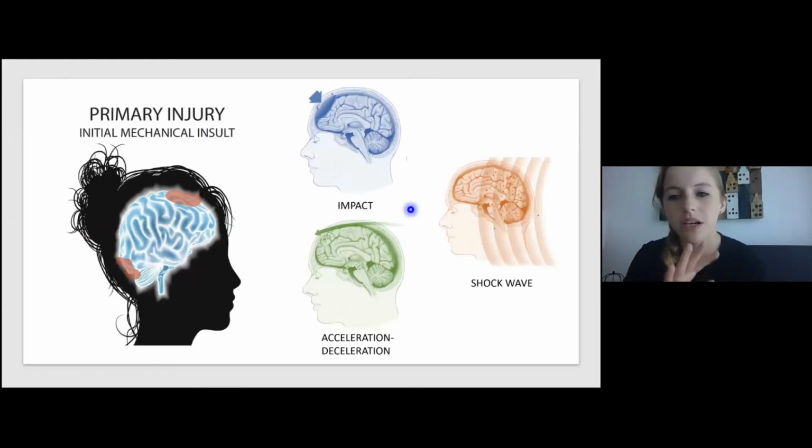Now, we and others are starting to ask the question of whether these differences in the TBI population are actually one of the driving factors for why we've had so much trouble in identifying therapies. That is, should an injury caused by impact be treated the same as one caused by a blast or a shockwave? And these individual variabilities, however, become extremely difficult to analyze with the currently used analytics, which does open a door for some more computational techniques such as machine learning.